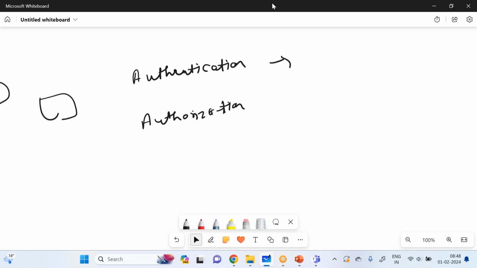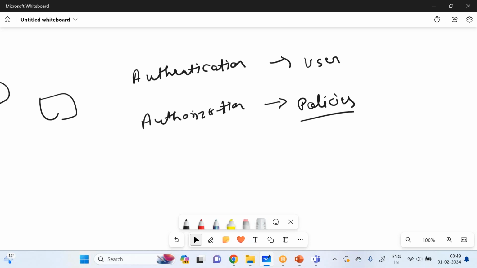Authentication, how we are doing it is, we created a user in IAM, and with the help of username and password, I can authenticate to use this AWS account, right? But once I'm logged into the AWS account, what I am authorized to do is determined with the help of policies.